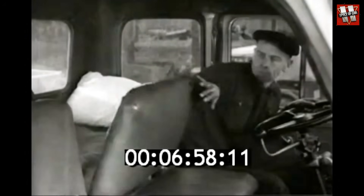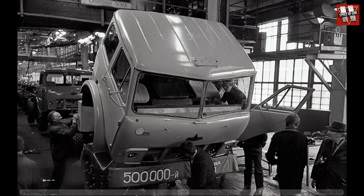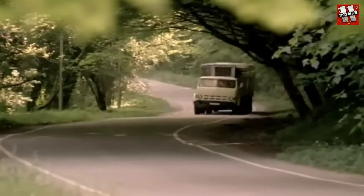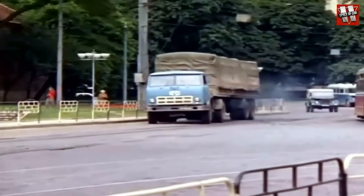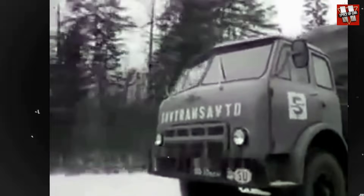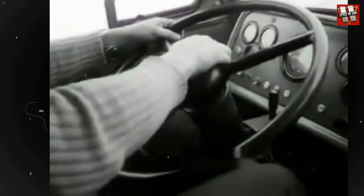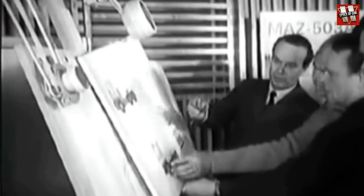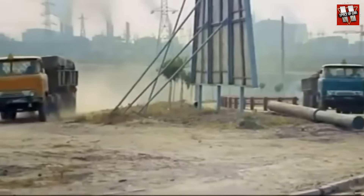However, the real mark of modernity was the engine. We're talking about the four-stroke EMZ2-36 diesel engine with a displacement of 11.2 liters, which produces 180 horsepower. For those times and circumstances, this was a respectable and solid result, and even the fuel consumption of 22 liters per 100 kilometers should be considered decent. Moreover, the very fact of using a diesel engine was a big advantage at a time when most Soviet trucks were still running on gasoline engines.